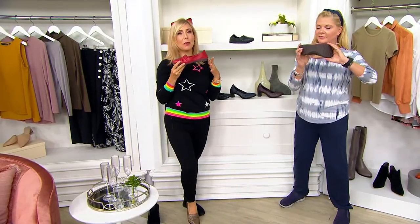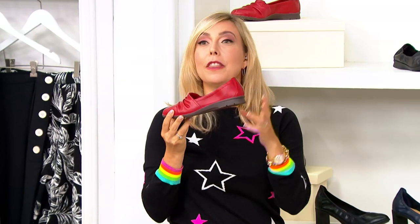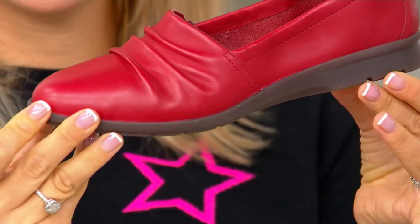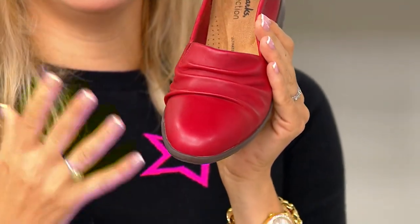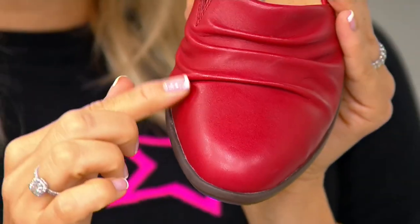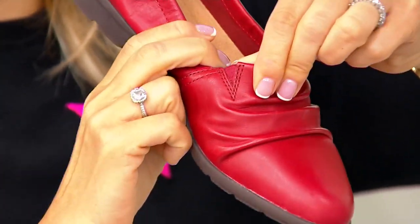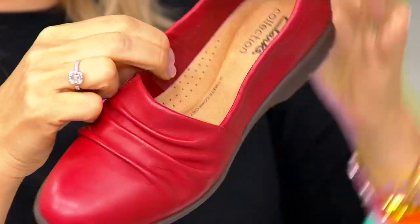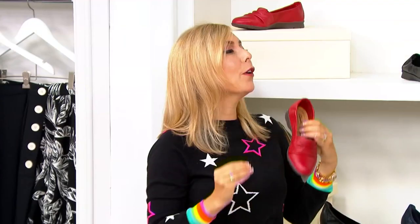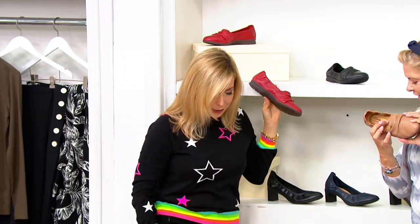This is the Jeanette Bottom — brand new for us this year — with a great inch outsole that has a light lug grip and traction. Lug soles are really in, but sometimes they're so exaggerated. So we did a light lug outsole in that honey, gummy color rubber. We work with the finest tanneries at Clark's and this is butter soft. You have to have super high-quality leather to get that ruching, that pleating. Then you have the double gore — that stretch on both sides — with an elasticized top line, so it's really going to hug your foot.